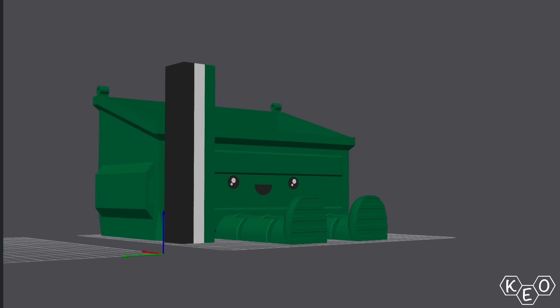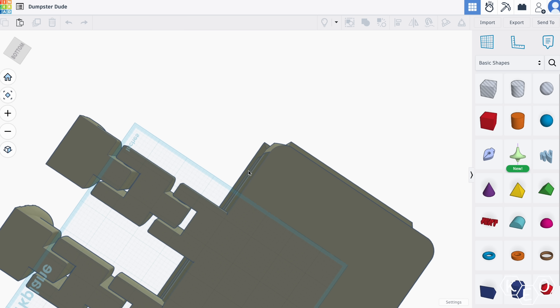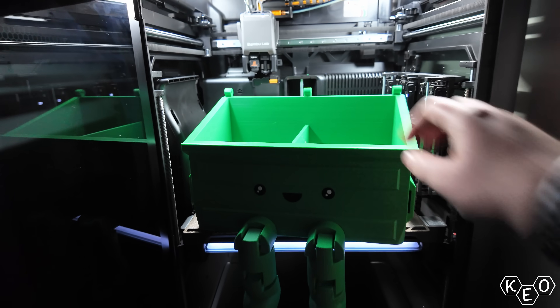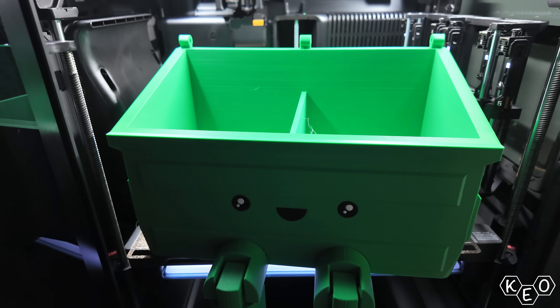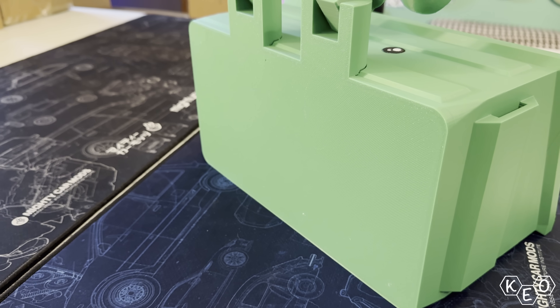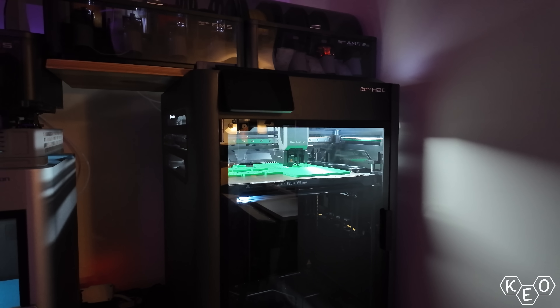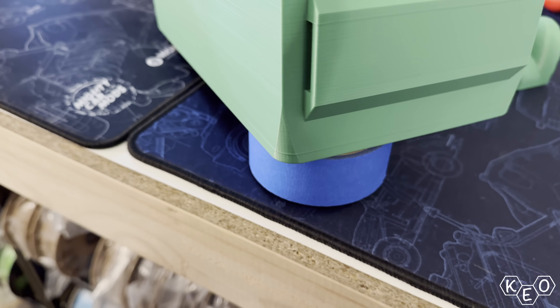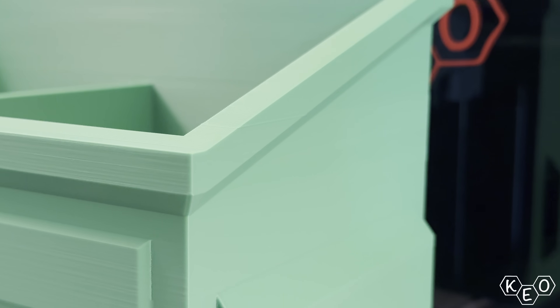The last project I wanted to do was print out this dumpster model — but I made it giant. This model is technically Dominic the Dumpster by Valerian on Maker World, linked below. I rounded out the corners at the bottom to make it print better and added eyes and mouth in Tinkercad so I could do it in one print using the multicolor system. It turned out very good. The surfaces are clean and the thing stuck to the bed well. Larger square models have a tendency to pull up at the corners because of long diagonal filament runs and internal stresses — that's why round corners perform better than sharp corners, distributing that pulling force across the radius of the curve. There's a minor line at the back indicating slight warping, and a line where the machine sat waiting for a filament change, but otherwise this is a superb result.